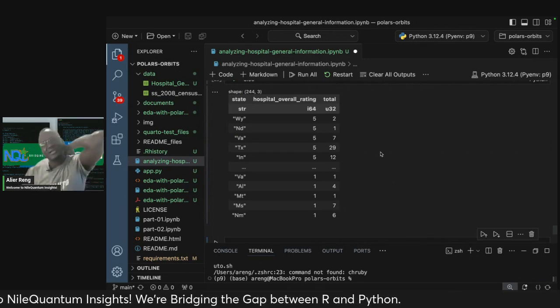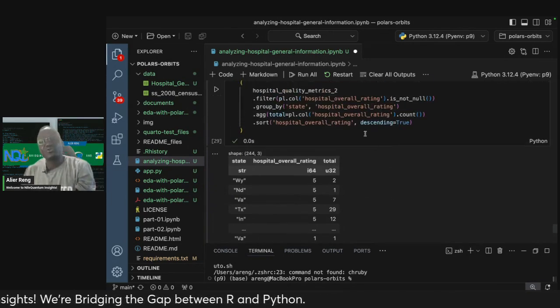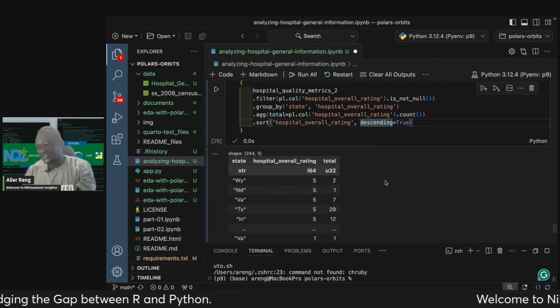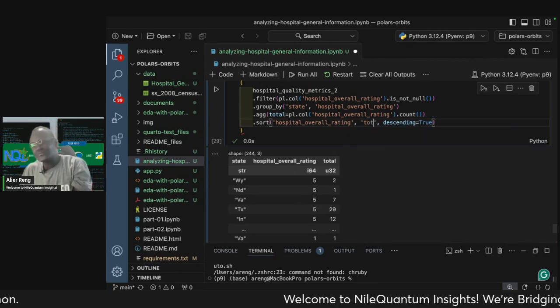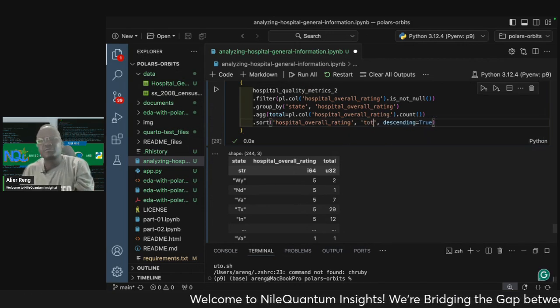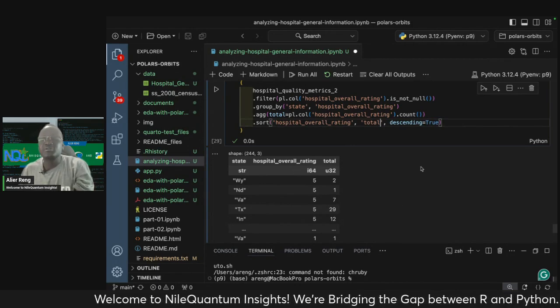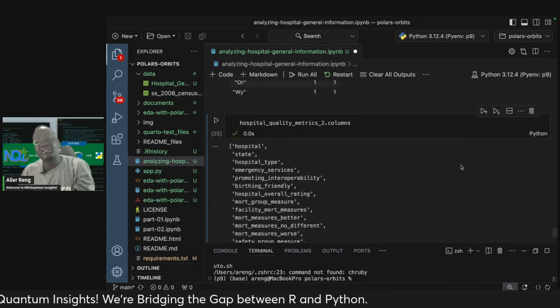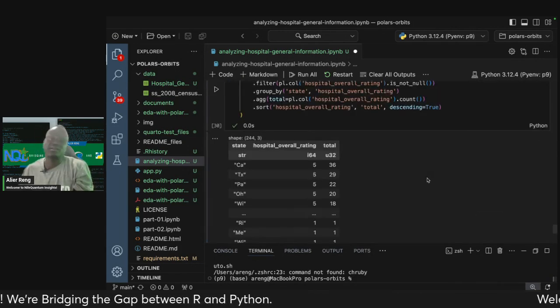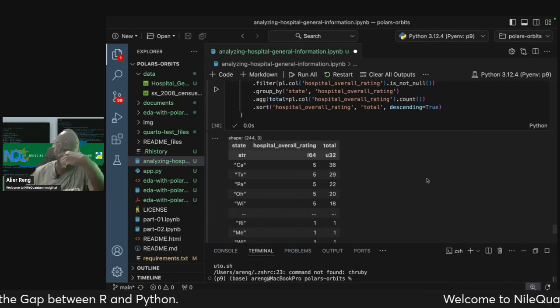Okay, so instead of just doing it by that, we will also sort it by total. And we will also add another. Okay, so this is actually working.